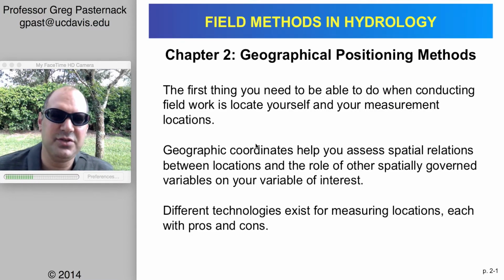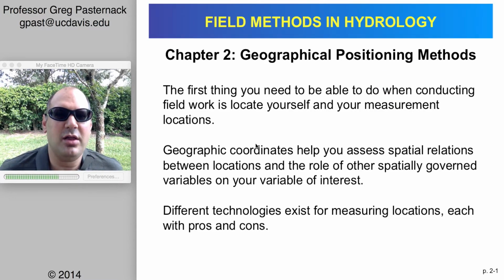This is the video podcast for Chapter 2 of Field Methods in Hydrology, which is going to be about geographical positioning methods. This is the first video podcast where we're going to look at the actual ways to measure something in the field that's relevant for hydrology. And really, when you're talking about anything related to the Earth's surface or even in the atmosphere, you have to know where you are in the world.